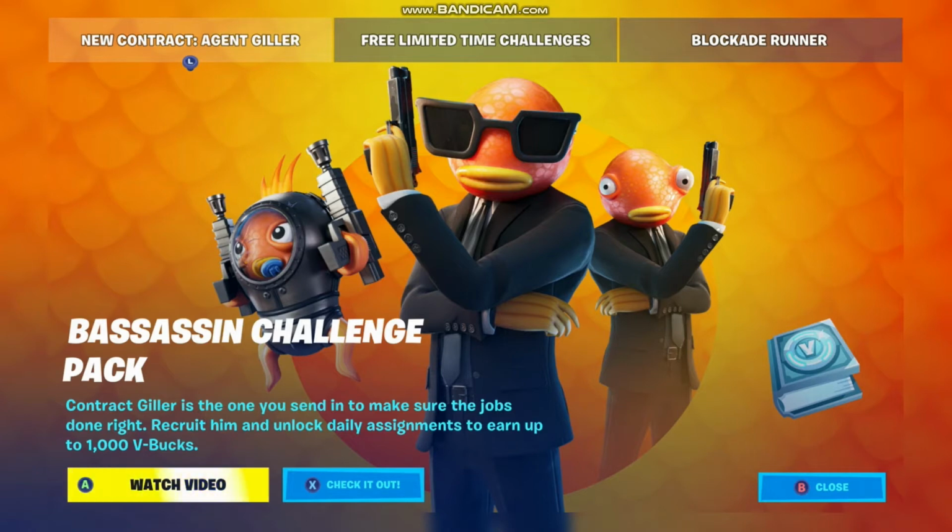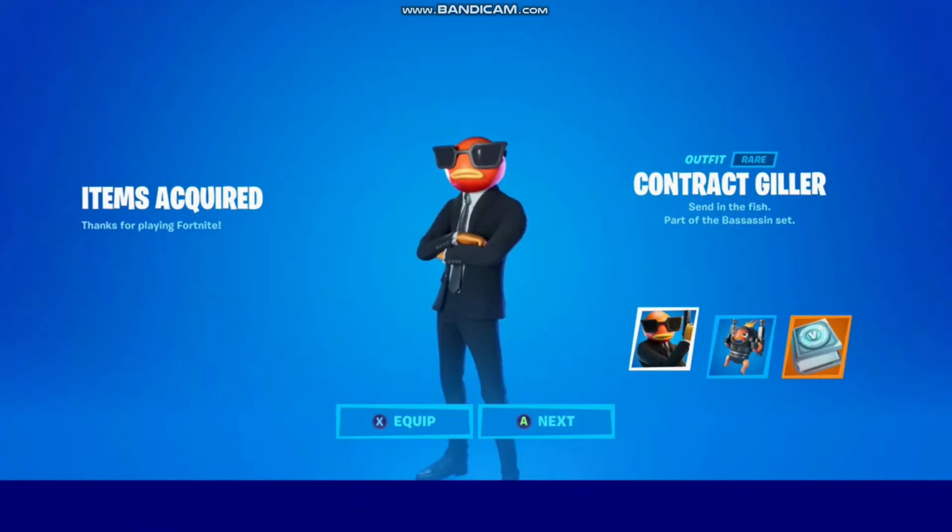So now, truth be told, I've known this Agent Fishstick character was probably going to come out at some point because it's been leaked for a while, but what I didn't know for sure was that it's going to come with challenges and for only $9.99, at the risk of sounding like a commercial for it. So we all know how Fortnite loves their puns, and keeping in accordance to that, I guess they're calling this the Bassassin Challenge Pack, and the character is Contract Giller.